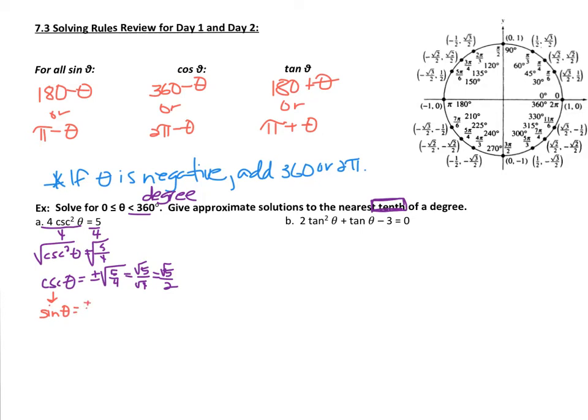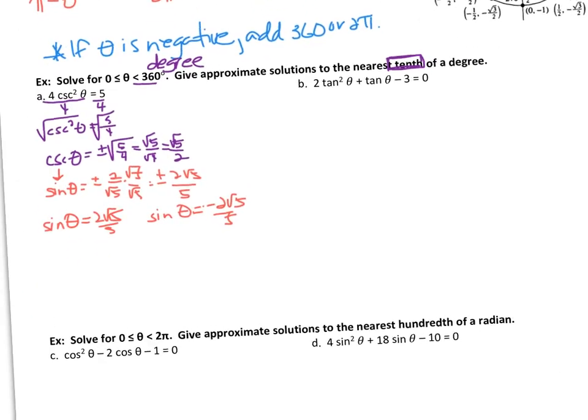If we keep plus or minus and take the reciprocal of our fraction, now we do have to rationalize the denominator because the radical 5 is on the bottom. If we multiply by radical 5 over itself, we would get plus or minus 2 radical 5 over 5. Now, to get sine, we'll set it equal to both the positive and the negative. Like so. I'm going to give myself a little bit more room here. Oh boy, not a lot of room. Let's see what we can do with this.